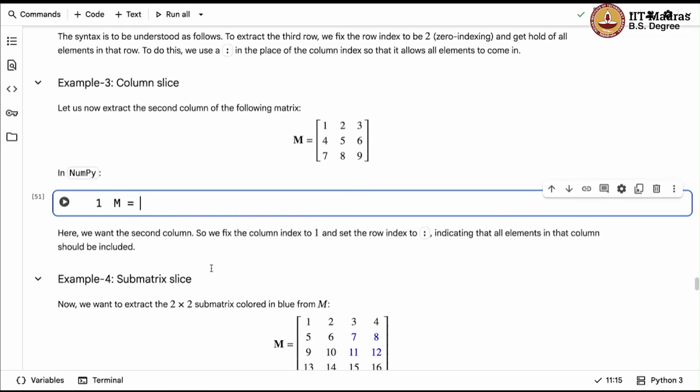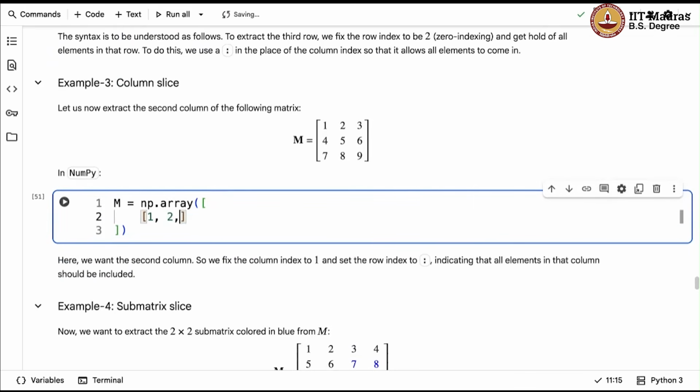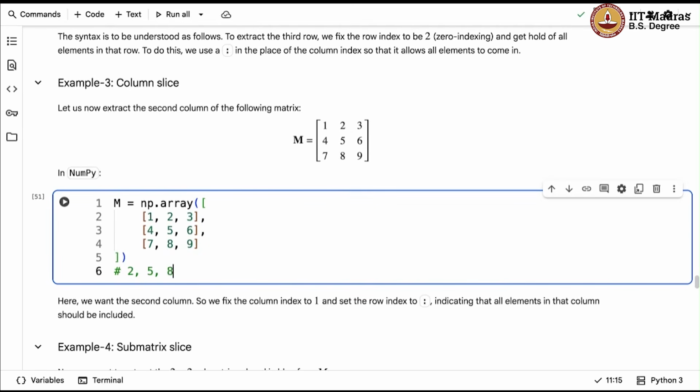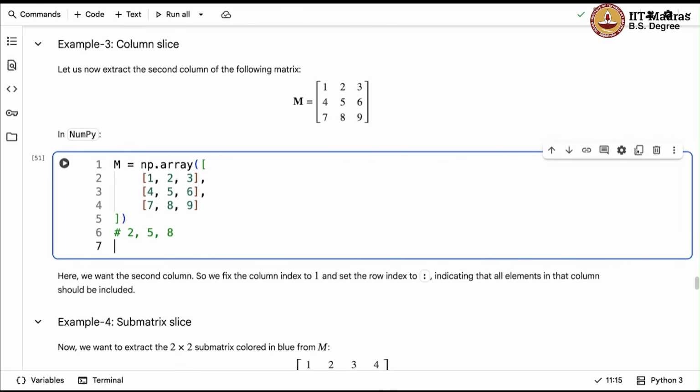So let's take a look at this matrix. So this is 1, 2, 3, 4, 5, 6, and 7, 8, 9. So what we want is the second column. So in this case, 0, 1. So second column, but let's follow zero indexing again. So you want the first column. So zeroth column, first column. So I want to extract the column having entries 2, 5, 8. How do I do this? Right? So if you were using the Python convention of list, this whole list of lists, you might have to write a for loop. But thankfully, you don't need to do that in NumPy.